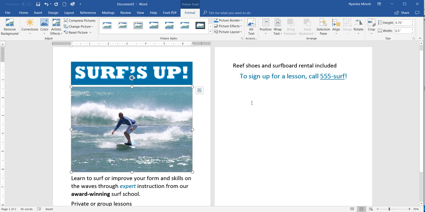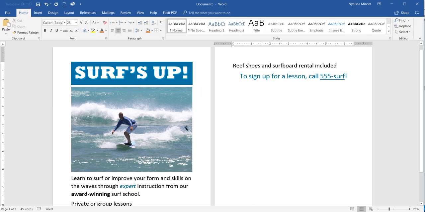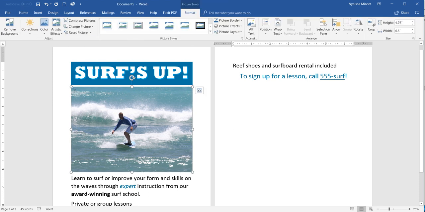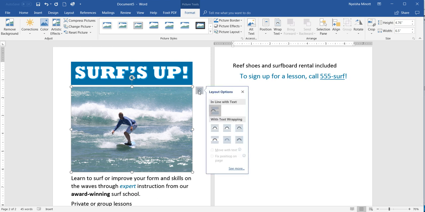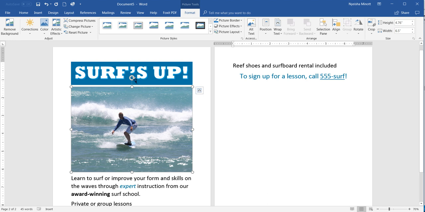Now it's a little large, so we're going to make some adjustments to the picture. Now you'll notice that the picture comes with a selection rectangle, meaning when you select the picture, a selection rectangle shows up around the picture, and hanging on to the selection rectangle are what are referred to as sizing handles. And this allows you to be able to resize the graphic. In addition to that, you'll find the layout options button that's appended to the right edge. And you even have a rotation handle where you can tilt a picture.